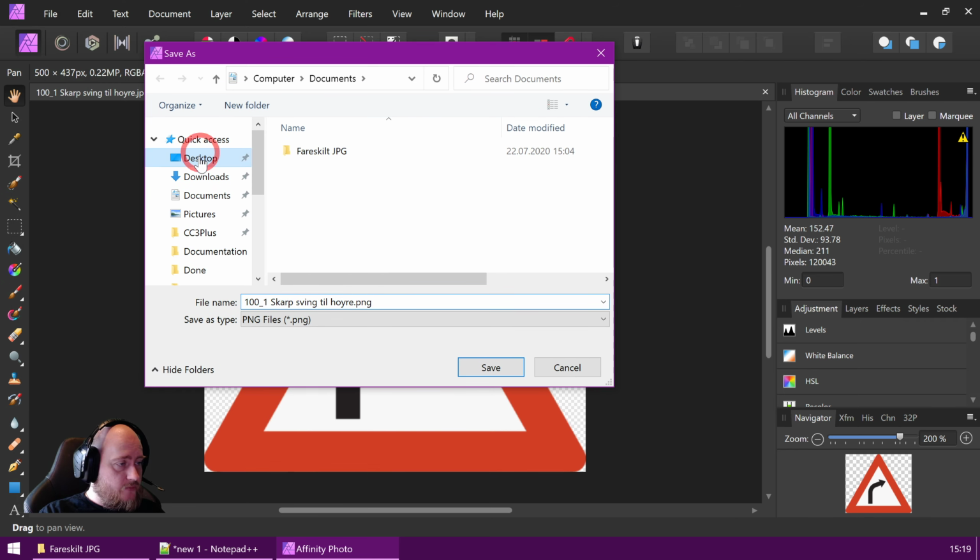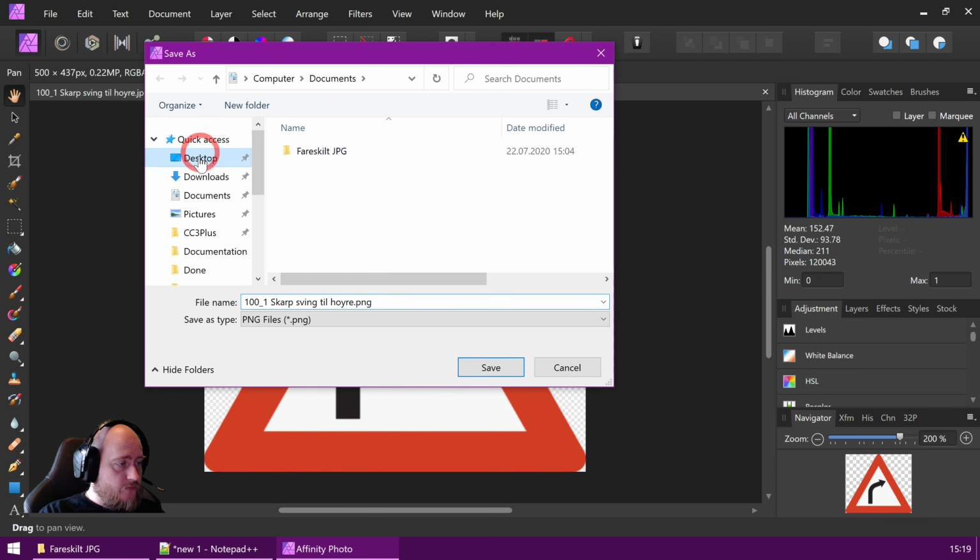And we're going to give the symbol a sensible name. The symbol inside Campaign Cartographer will also automatically get the same name as the file name. You can change the name in Campaign Cartographer after the fact, but it's much easier and more logical to have the image names the same as the symbol names. Then it's easier to find the images later as well.